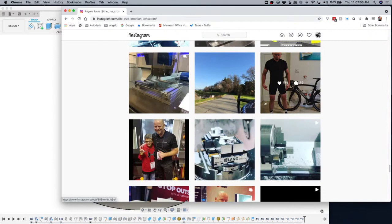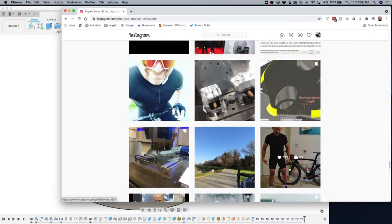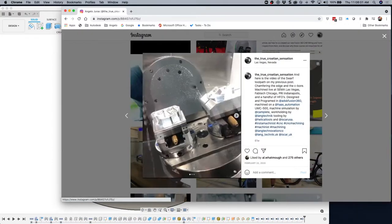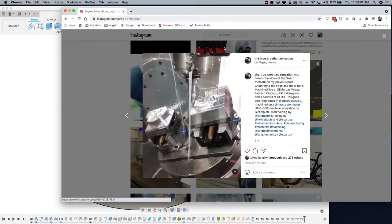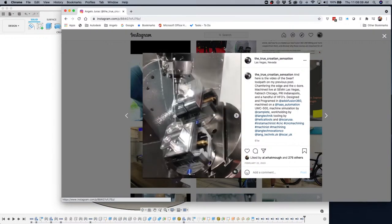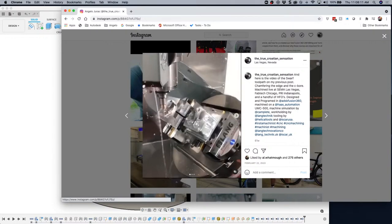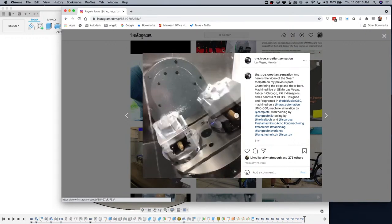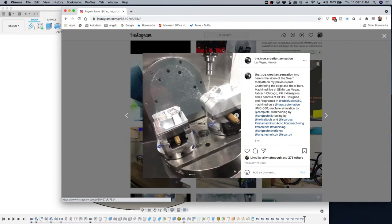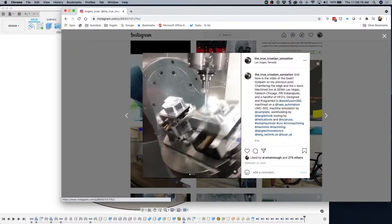If you can't tell, I'm a cyclist. Funny tan lines. Okay, I think it was this guy. There we go. Get some video of it doing some five-axis swarf cuts to do the chamfers. Totally overkill, but I did it because I could. It's fun doing that kind of machining. And again, a little bit more chamfering.